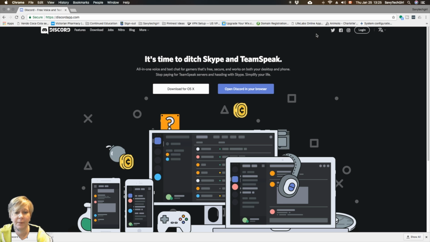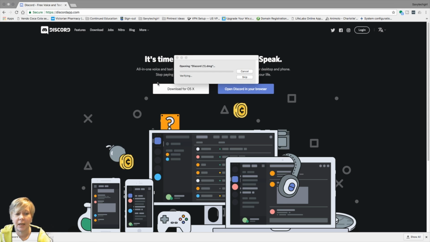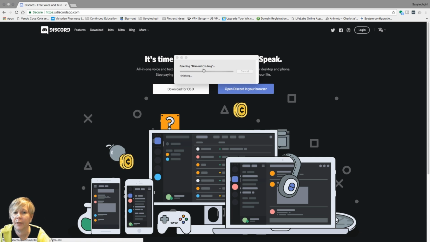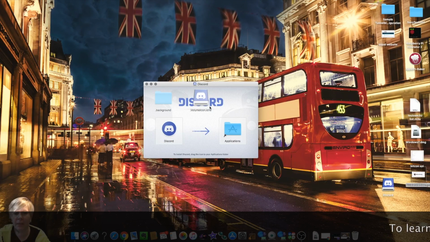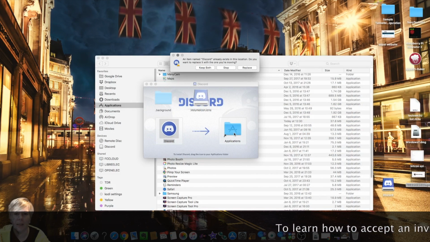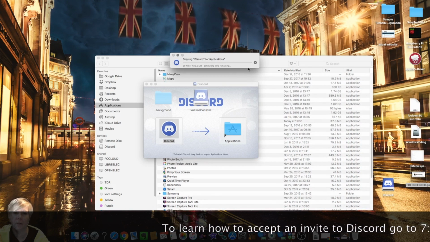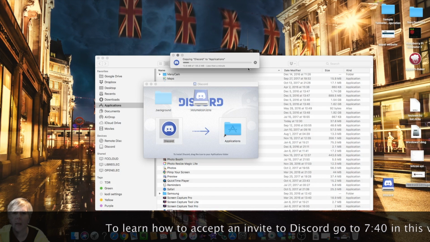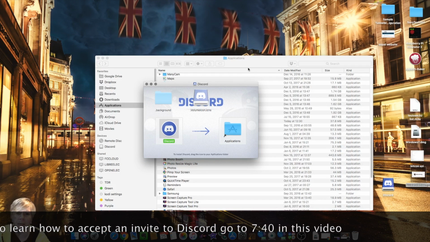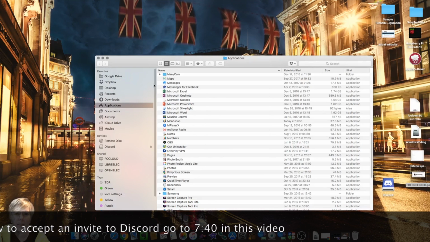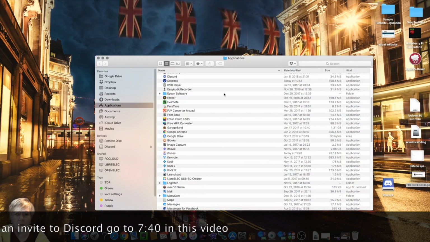Okay, so anyways, I have downloaded the image here, and I am just going to open it. I already have it installed, that's why it's put a 1 beside it. Right here, I'm just going to put Discord into my applications. Again, I have it in here already, so I'm just going to click on replace, and it's going to replace the one that I already had set up. I already have a Discord account. Again, it is free to get an account, so I'm going to close this, and now I have Discord installed.